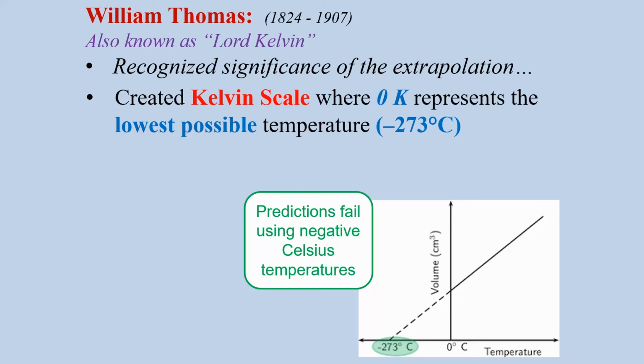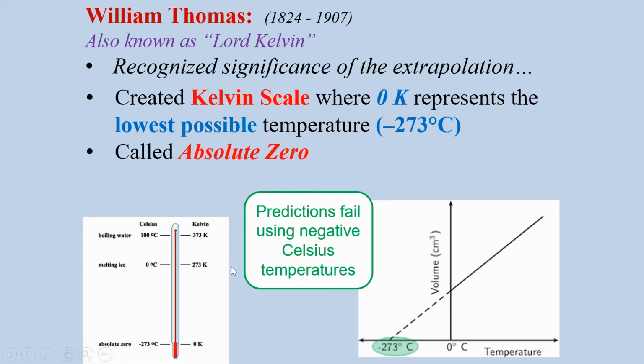Celsius, just to qualify why we use it, makes more sense for us as humans, right? Zero is around freezing, negative 20 is cold, and 20 is hot. It makes more sense than saying 273 is freezing, 298 is hot, and 255 is cold. The numbers are high and more confusing to use in day-to-day life. But when we're dealing with chemistry, Kelvin becomes very useful because it's more representative of this graph. You see this zero line for Celsius splitting the graph right down the middle? If we imagine that's not there and just use Kelvin, it becomes a nice straight line, which is easier to work with. So we're going to do that.